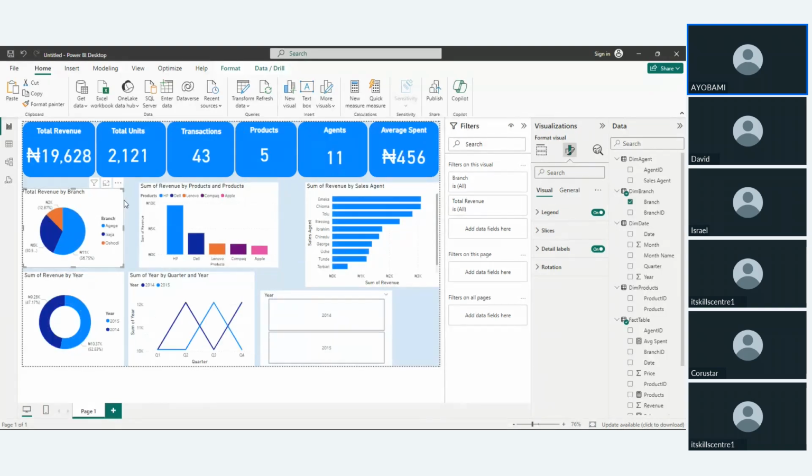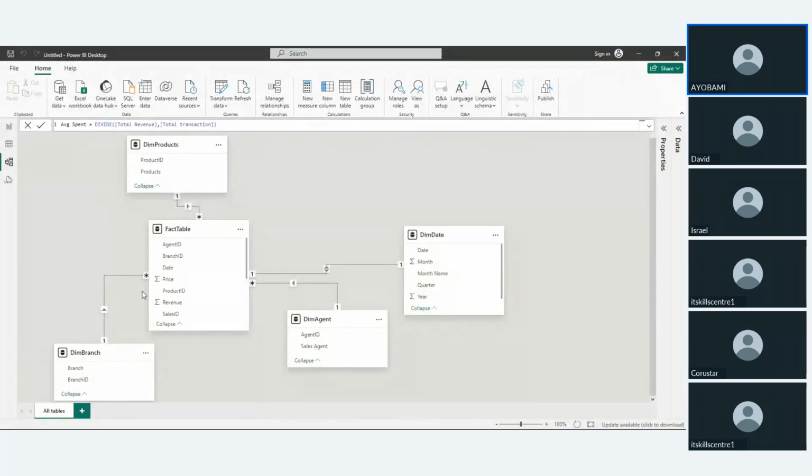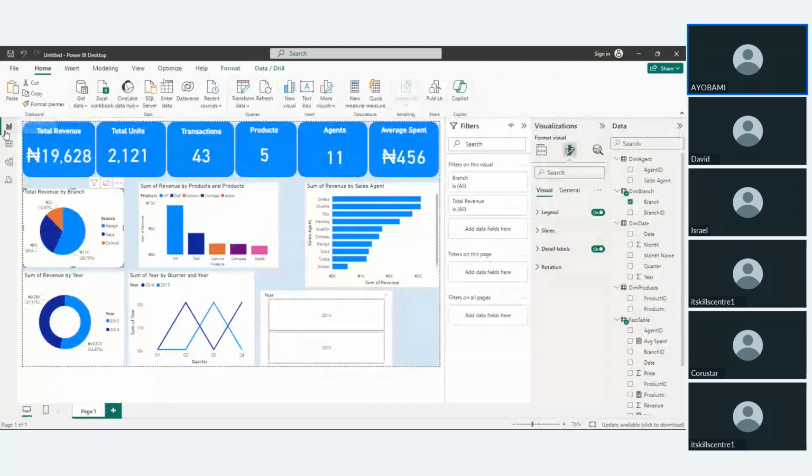Power BI just gives you that interaction. And that's because of the modeling tab, because they are linked to each other now. So if you click something on here, it can affect another thing in this table because you've modeled them accurately. So that is why modeling is also very important. You have to know what you are modeling. What are you joining to what? What is connecting to what's in another table?